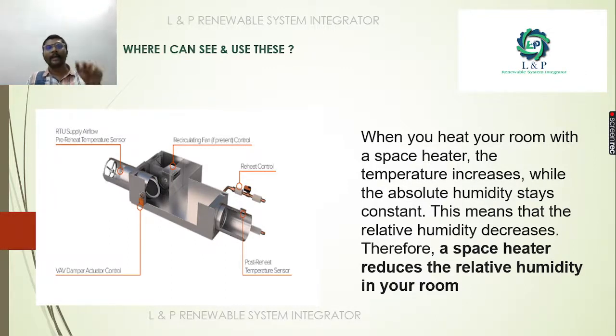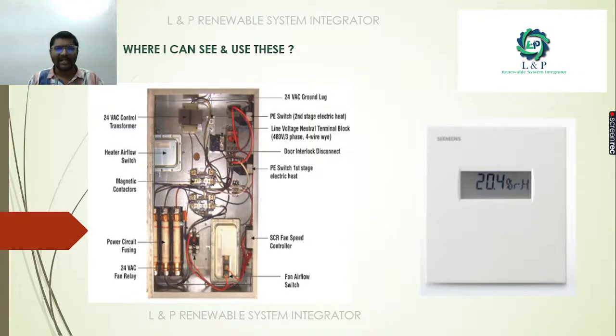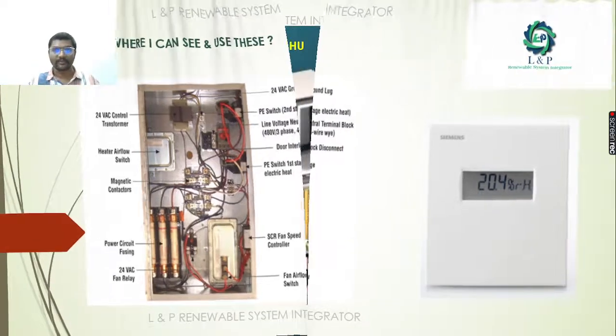So if you are using a space heater in order to reduce the humidity present inside the building, for sure the relative humidity will reduce. In order to make that decision, you should know how much humidity is present inside that particular room. Even in many dampers, for electrical reheaters alone, there are separate connections. There are certain heaters which operate with 24 volt AC, and certain heaters which operate with a 230 volt supply. Even stage-wise we can perform the heating operation with the help of the inputs from this relative humidity sensor. Normally our RH values, relative humidity, will be from 0 to 100%.